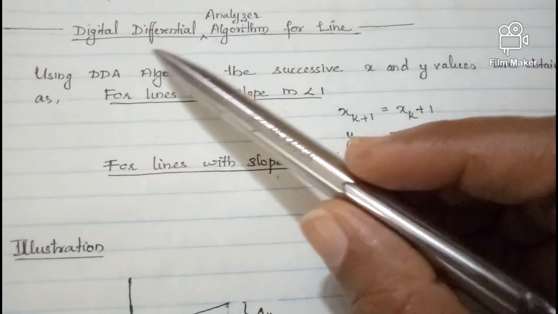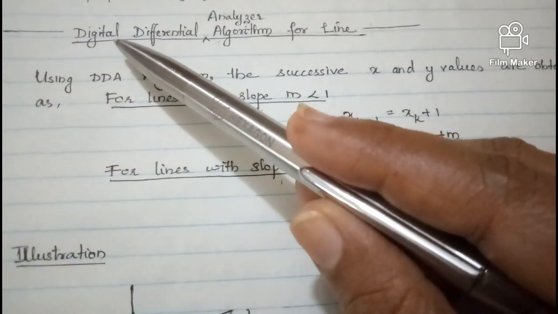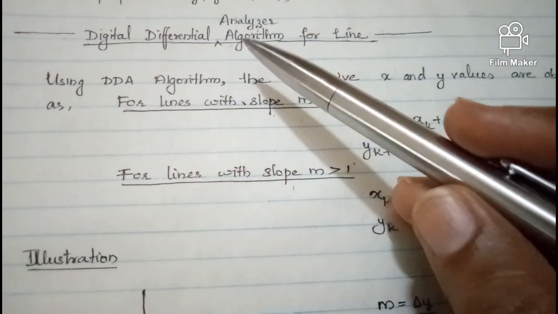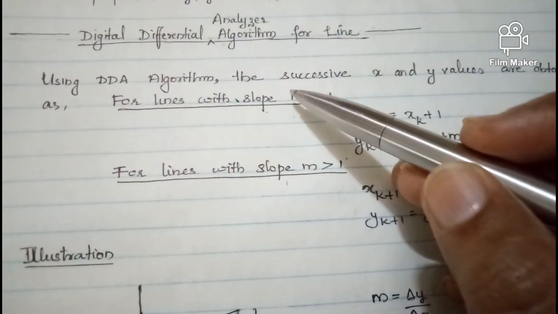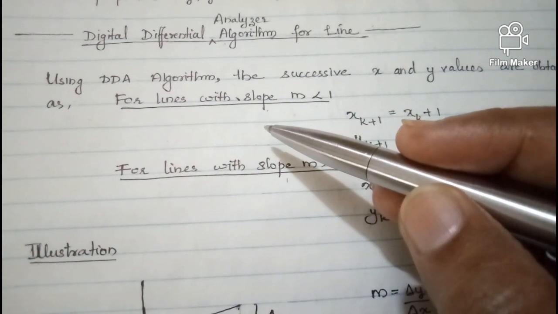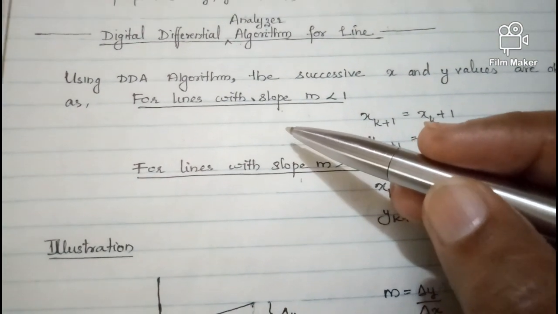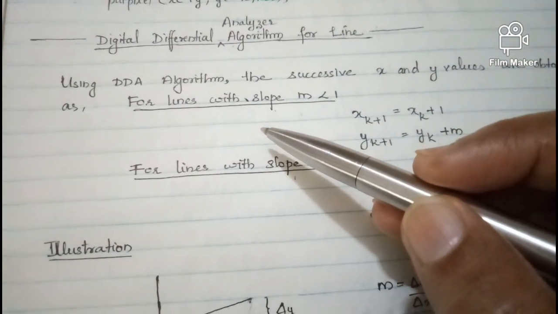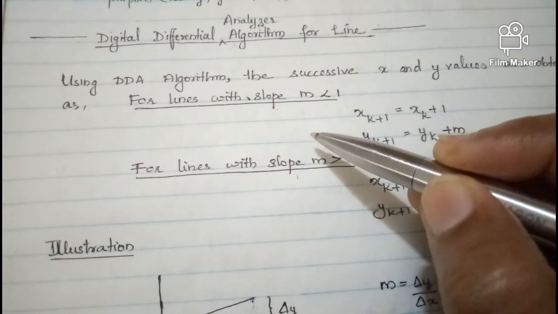Today we are going to learn about DDA line drawing algorithm. It is also known as digital differential analyzer algorithm. This algorithm is used to plot the pixels of a line. We usually use built-in line functions to draw lines, but instead of using built-in line functions, we can use this algorithm to understand how actually every pixel on a line is plotted.